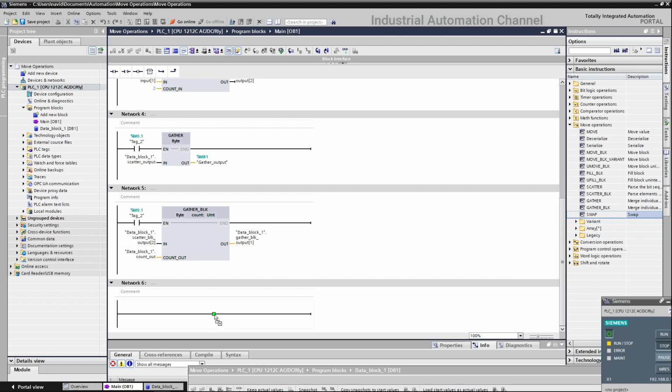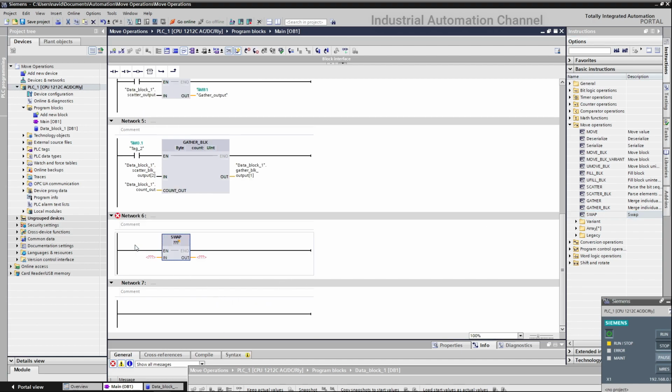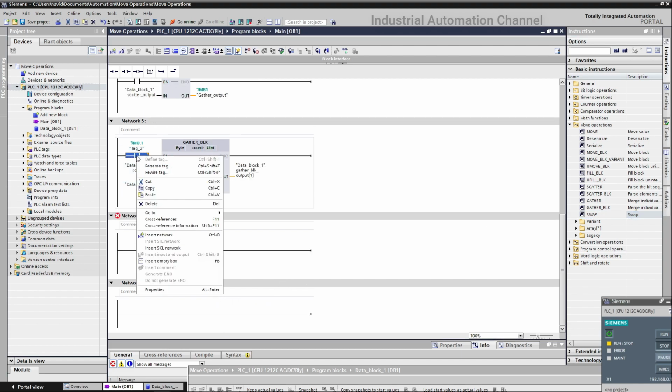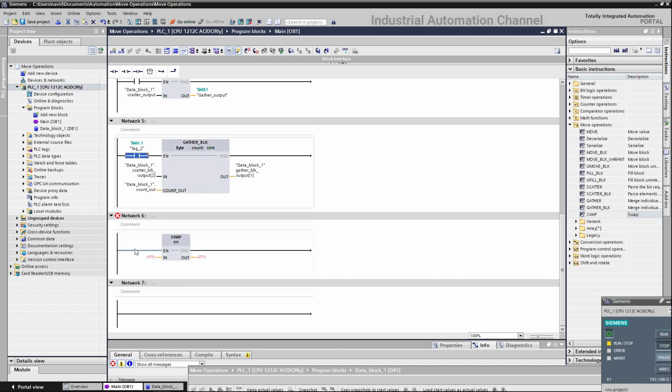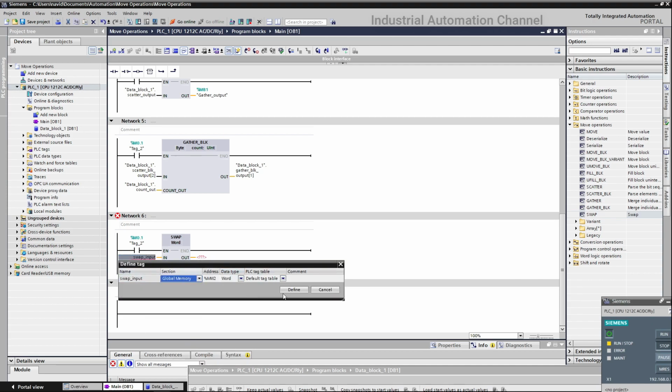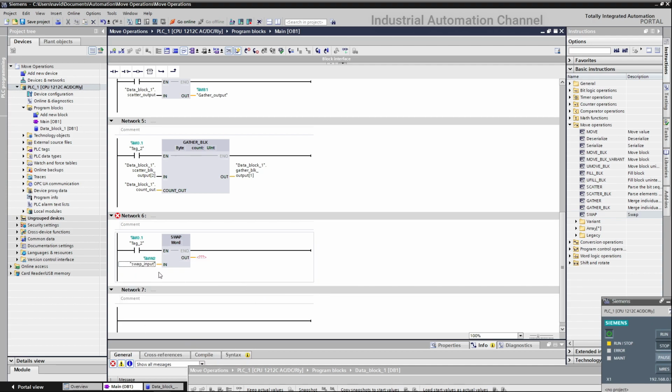Let's insert it into our program. As you see, this operation works just with data types word and double word. Define 2 variables for output and input.